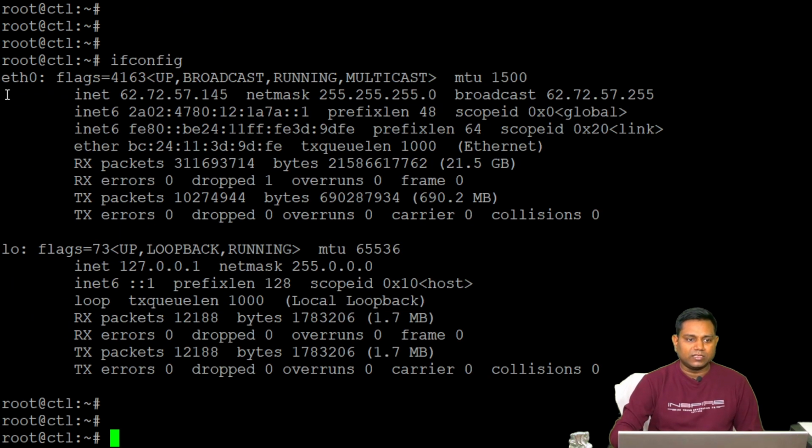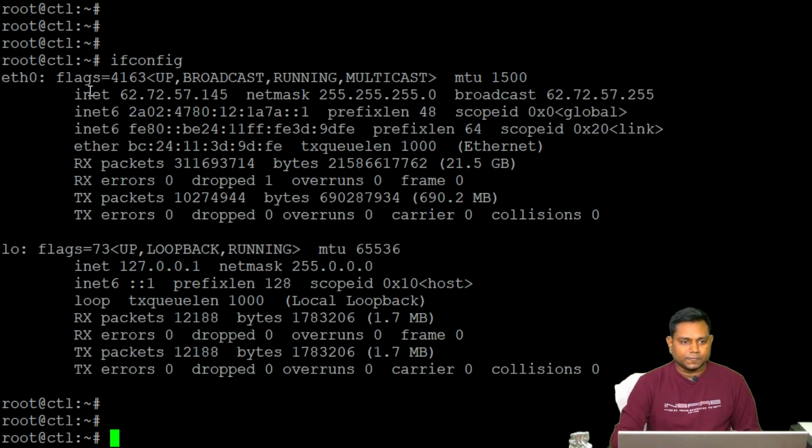Here you can see these are the interfaces, eth0. I don't have a wireless card in that machine, so I don't have WLAN.